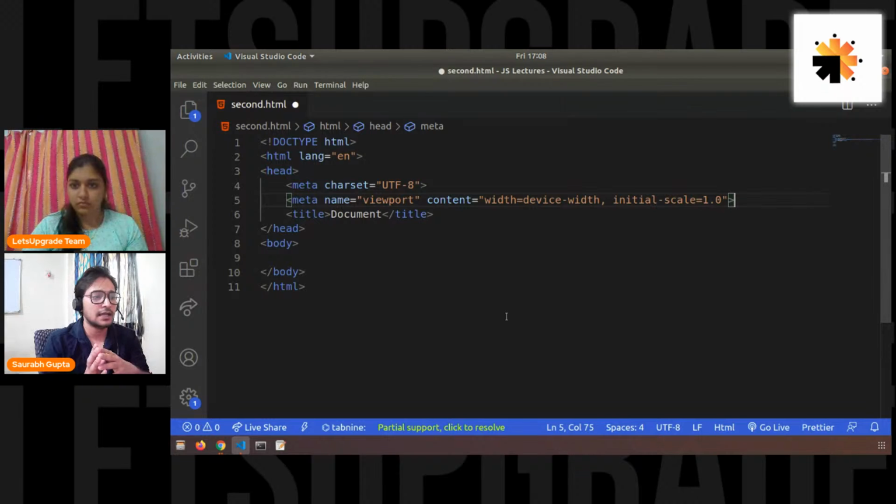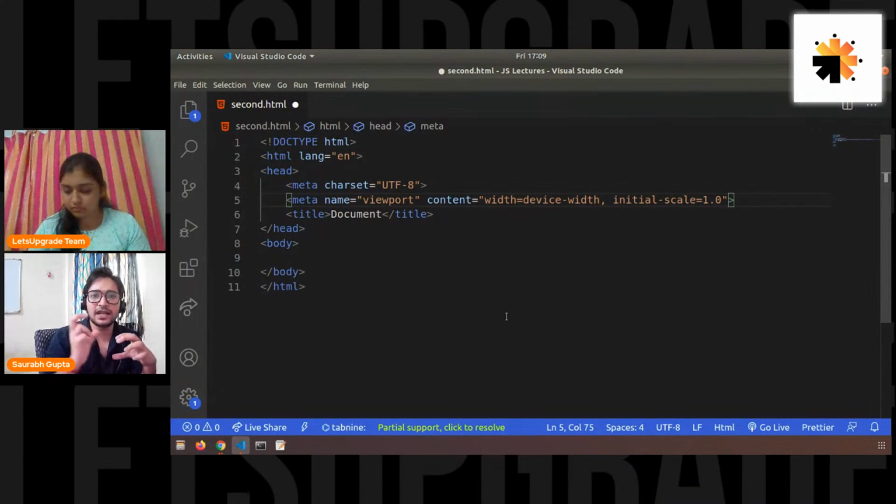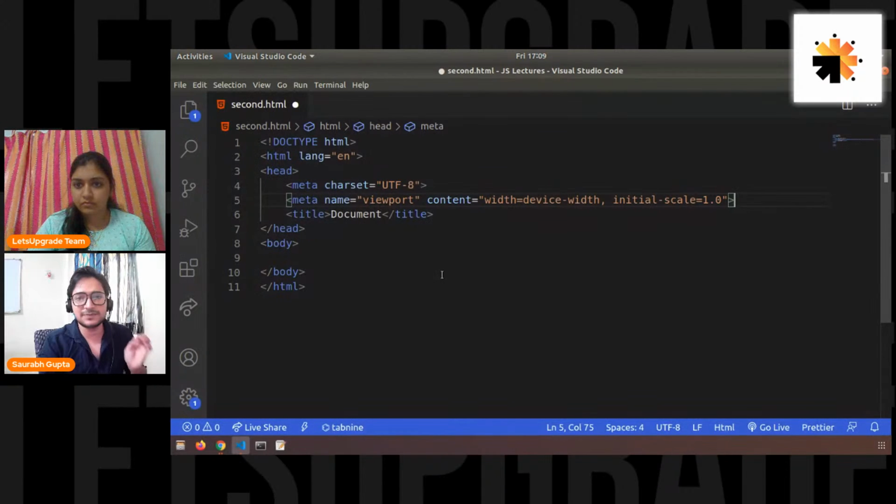I'll just give you an example. Let's say you buy a book. Inside the book you have all the data, but on the front page of the book you have a little bit of information about the book, what the book is about and what you'll find inside the book. That is the information about the whole book at once. That is metadata. In exactly the same way, you have meta tags in HTML, which specify the information about your web page, your HTML page.